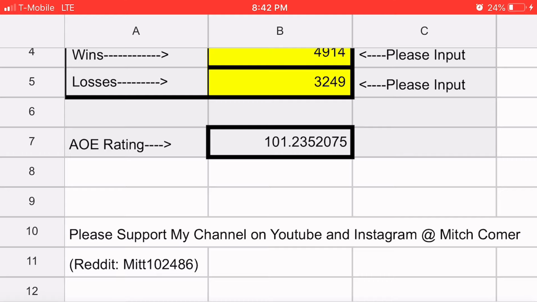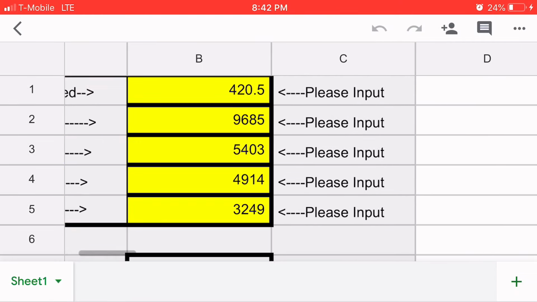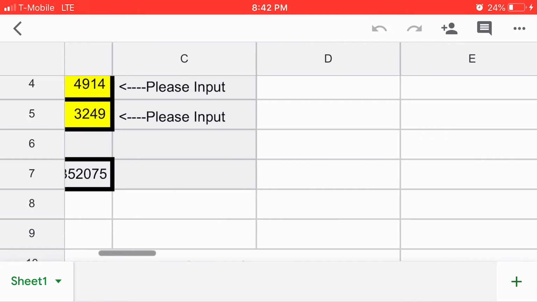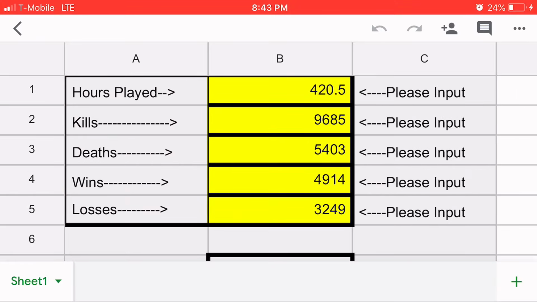Now, here we have my co-sponsor, Nathaniel Barber, and he's playing Russian music in the background. So, after you have inputted all your yellow numbers, you get the AOE rating. And this guy is a monster. He has 101.2 points. What, Nate? Mustard numbers. I don't want your mustard numbers all over my calculator, okay? They're yellow.